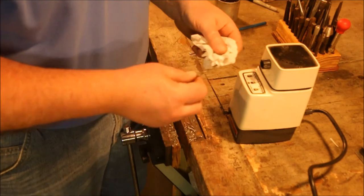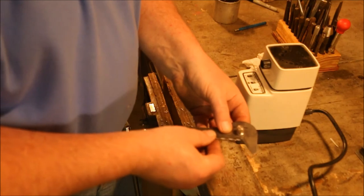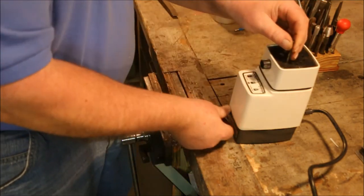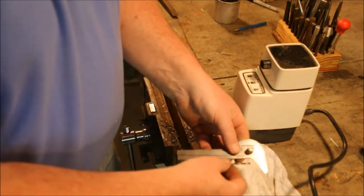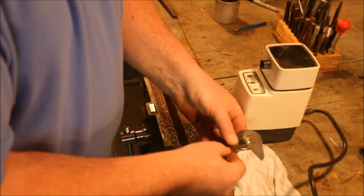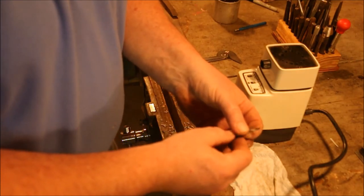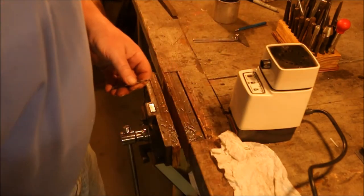Now this cuts pretty fast on this small bit, so I don't want to go on it too hard, because I'll be chasing it back and forth all over the place. Put a piece of white paper behind it, and it's easier for me to see the measurements. Now we're even. Not a whole lot of relief angle on there, but there is some. Let's chuck it up and see how it does.